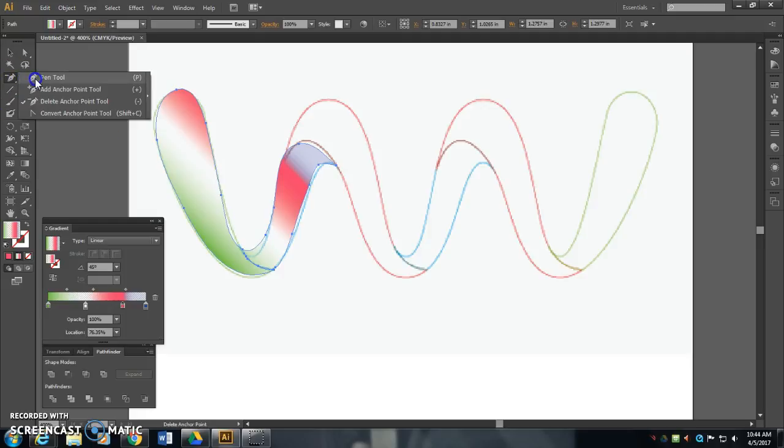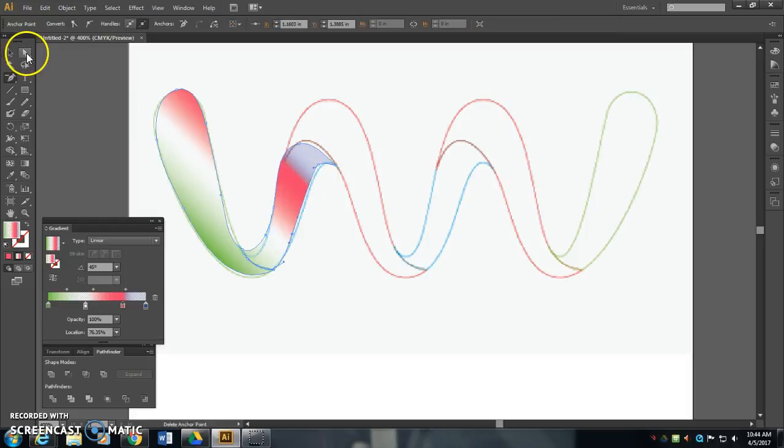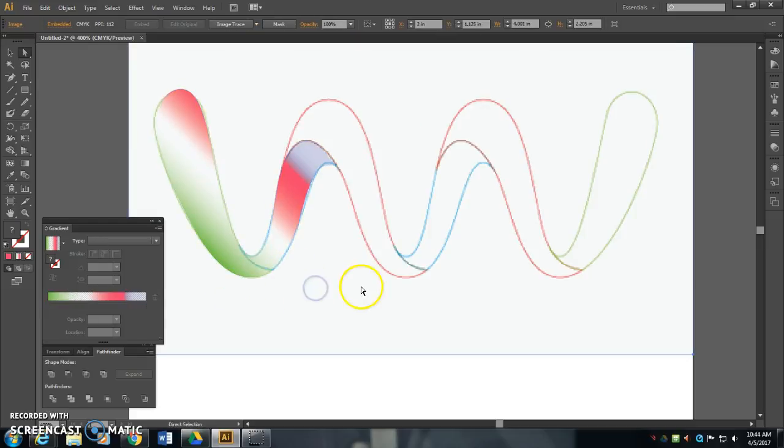I do that by clicking on the pen tool, holding, and find delete anchor point, and then I can use the direct selection tool to adjust the handlebars so that they all fit. The direct selection tool also allows me to place the points more accurately on the path. And as you can see, I'm building up the shapes here and it's going pretty quickly.